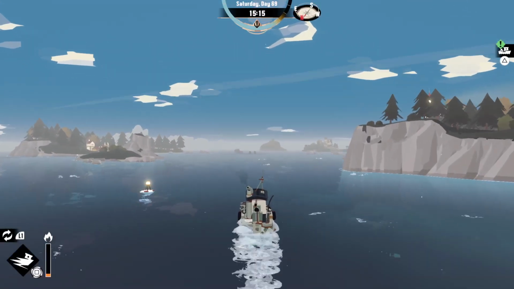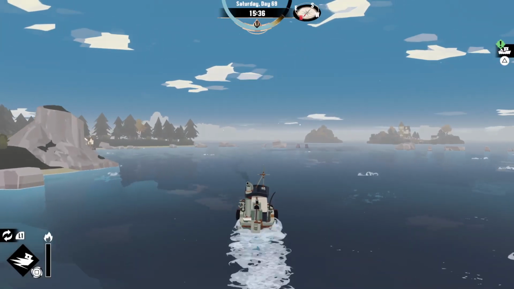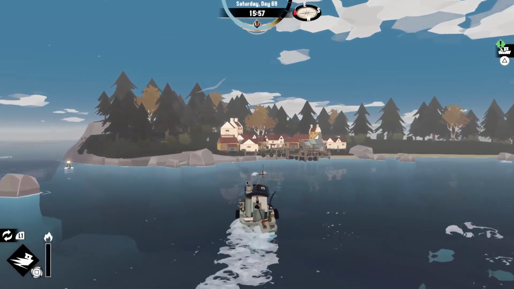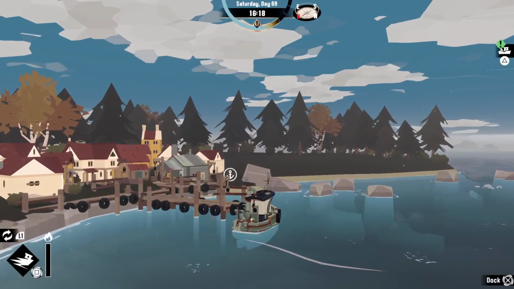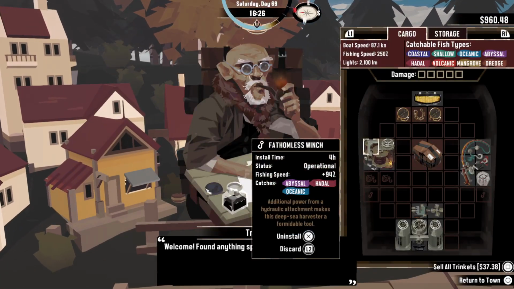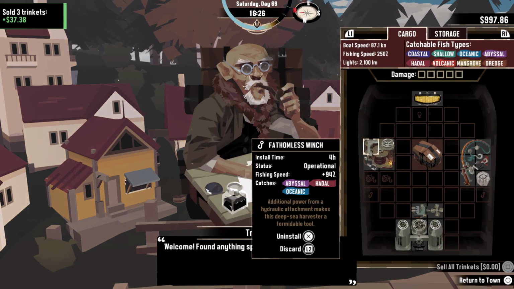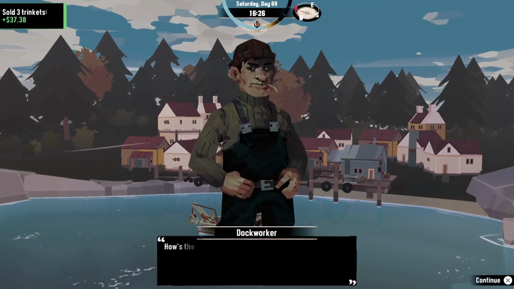So we have this package. It's oozing with black ooze. We gotta hand it to the dock worker. We've delivered to him once before. I'm just gonna hit the trader first. 37.38. Not really what I was hoping for as far as money is involved.